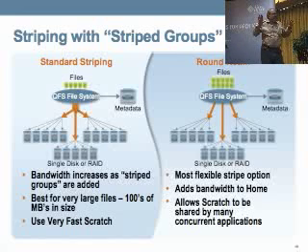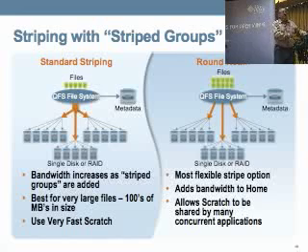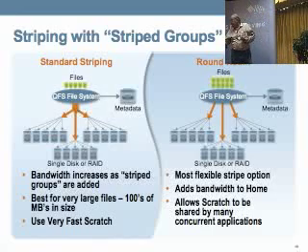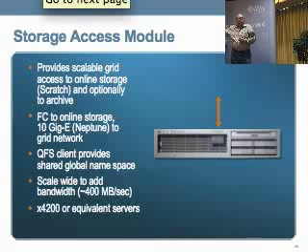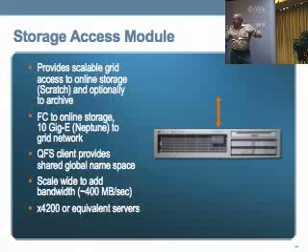And as Harriet mentioned, we can set these up in pools because I'm probably going to stripe my Scratch stuff a little bit differently than home directory. I am certainly going to do that differently than I want to do in my disk archive, so we can balance the system to the workload and the type of hardware and disk that you're buying today and tomorrow. Storage access model, this is a horizontal scale. You buy 1, you buy 10, all it does is it adds bandwidth as it goes out.